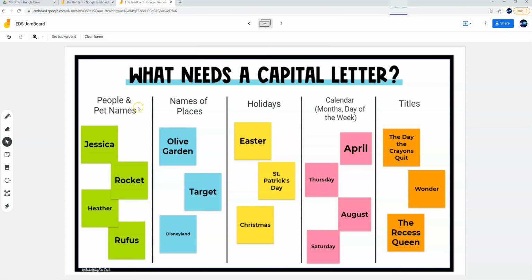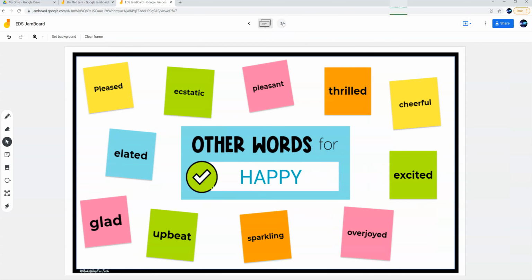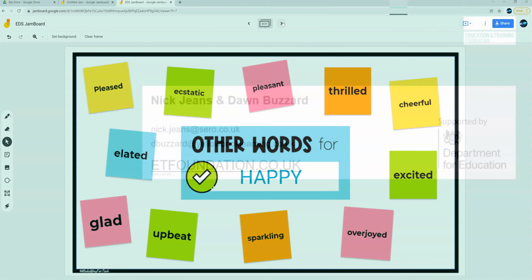You could start with the blank Jamboard and then you ask your students to contribute examples of different words that meet the requirements of the headings. And here's another one great for ESOL. So what are alternative words for happy?